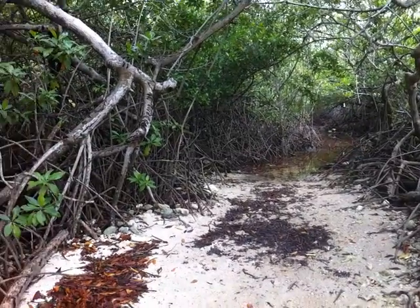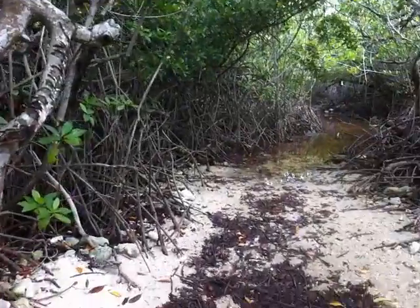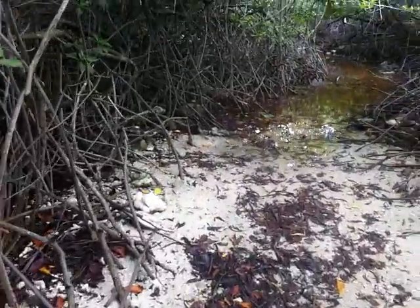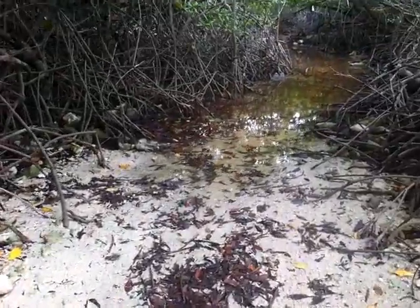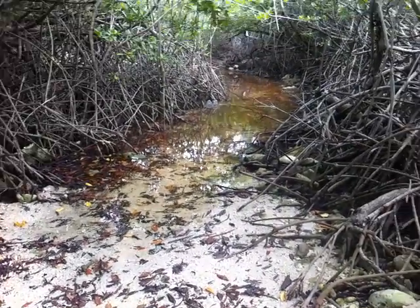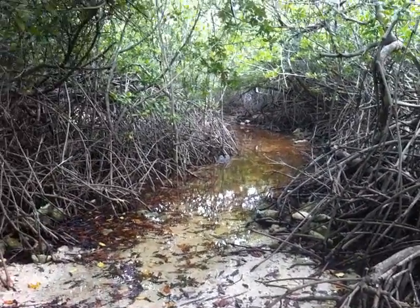So this is normally where we would do the nature walk, which we are not going to do because it has rained overnight quite a lot. There is sitting water, so we will abandon this for the day. But if you are going to do it, I highly recommend bug juice because the mosquitoes are hungry.